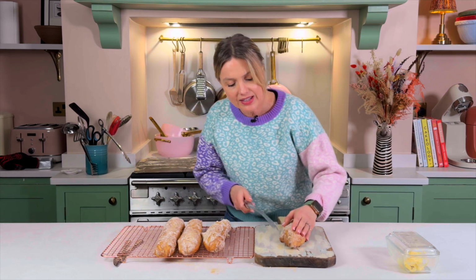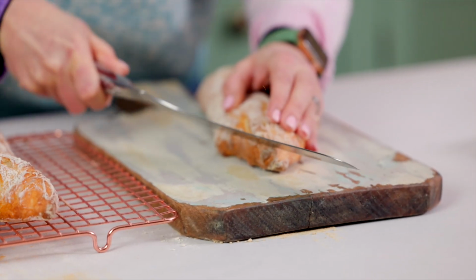The only thing to do now is we have to wait for about 10 minutes because you never want to cut bread when it's fresh out the oven because it needs to take a while to cool. Otherwise what happens is it just tears and it goes squishy, it goes all like a paste. You have to just leave it. I've waited patiently and they're still just warm. So let's have a look inside.